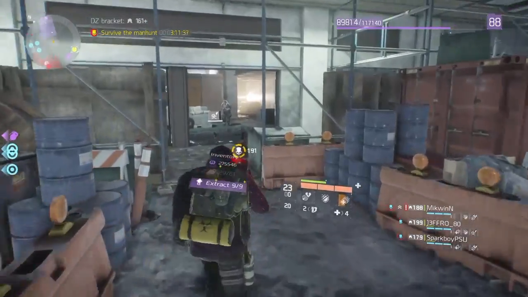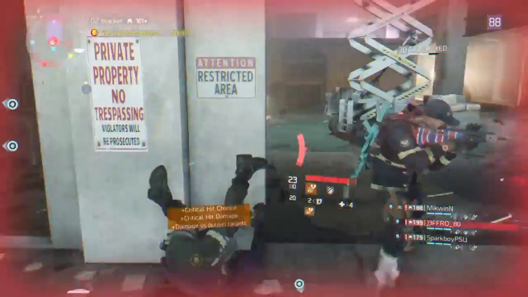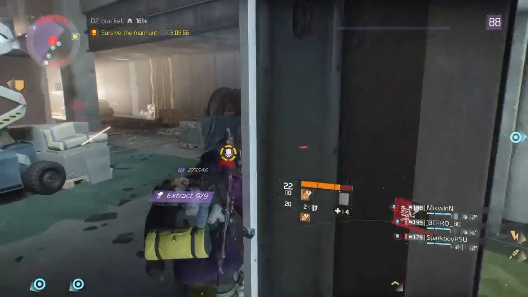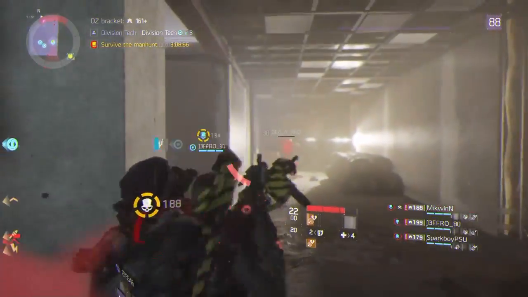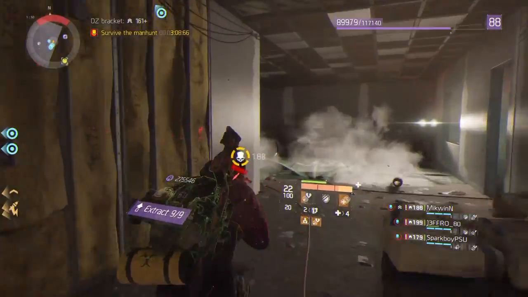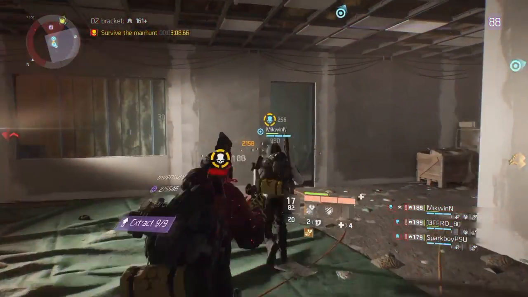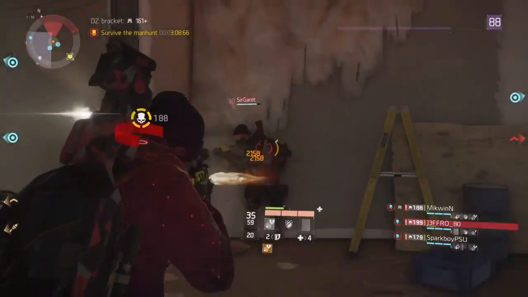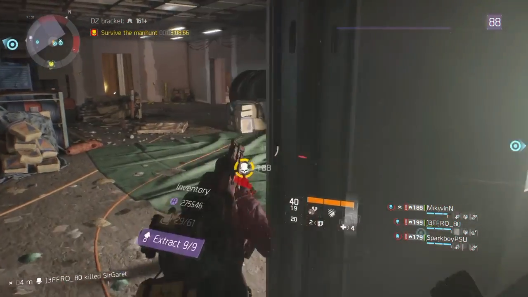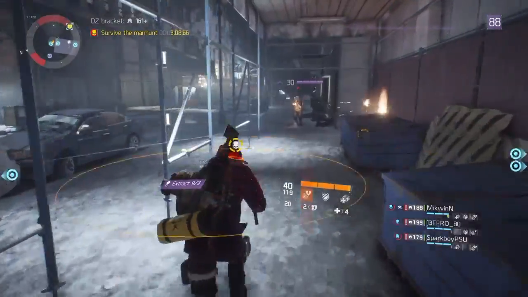Nope. God damn it, that turret just stopped me from stealing. No, it hit me again. There it is. The hell? Kill him. Oh, he ran into a dead room. What an idiot. What are you doing? Don't run into a building if you don't know the layout. I lost the other guy. I don't know where he went.